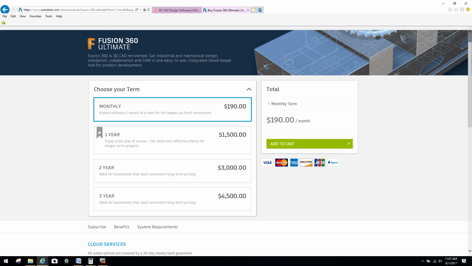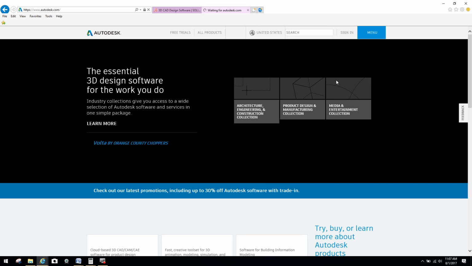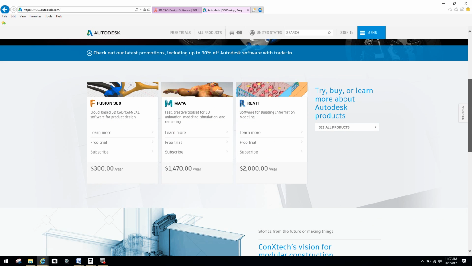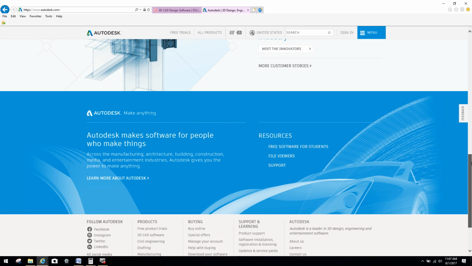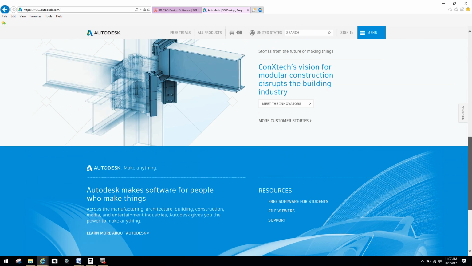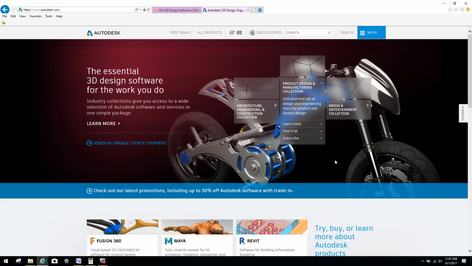See if I can get back on the Autodesk site. Let's see. And this way you'll get a good feel for what Autodesk is. And then again, you can see. Here you go. This is basic Fusion 360. Please don't get them confused. 360 Ultimate is what you're required to do 5-axis machining. But again, you can see Autodesk is full-featured software. It's true engineering software. And again, your capabilities are virtually endless. So you can definitely see the difference, even in the website design.